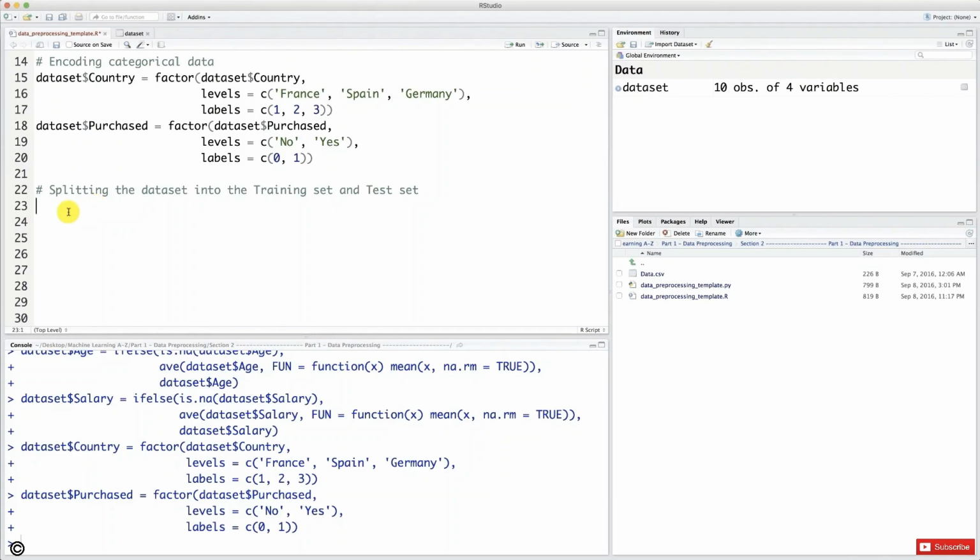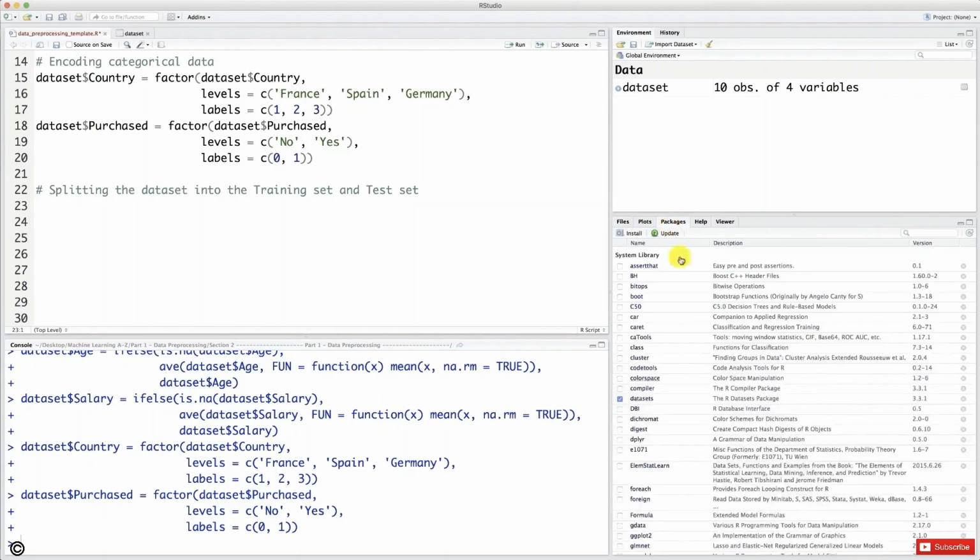So let's import it. Here I'm going to the Packages tab to see the list of the libraries. Here you can see that the caTools library is here. I have it installed because I installed it before, but it's probably not the case for you if you're starting R for the first time. So we're going to install it. To install a library in R, it's very simple. You have to type install.packages and then in parentheses, in quotes, the name of the library. So here we type caTools and we're ready to go.